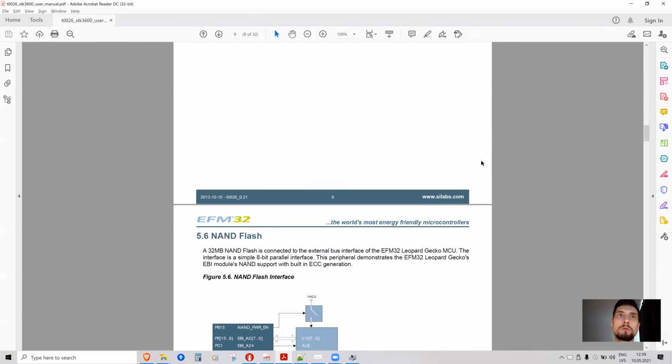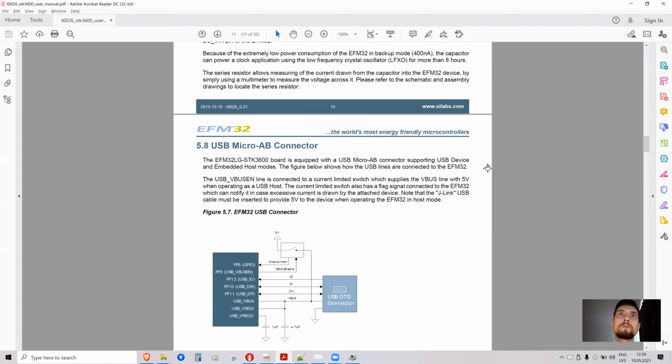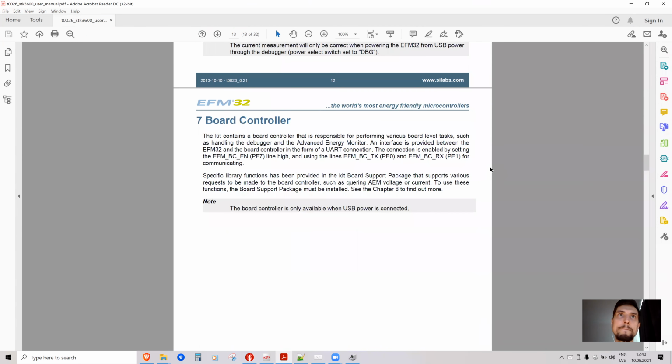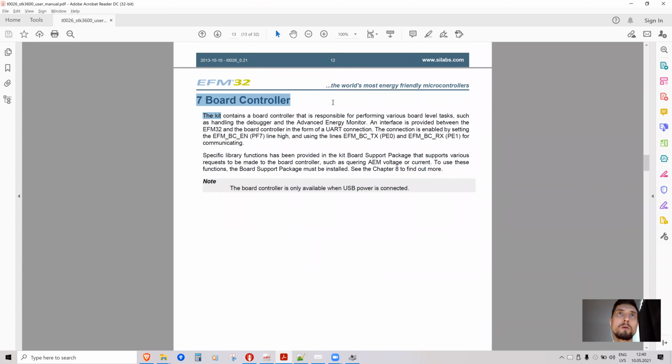You could read all of this document and you would find where it's written. It's under topic number 7, board controller. It says that an interface is provided between the EFM32 and the board controller in the form of a UART connection, and that UART is connected to port E0 and port E1.